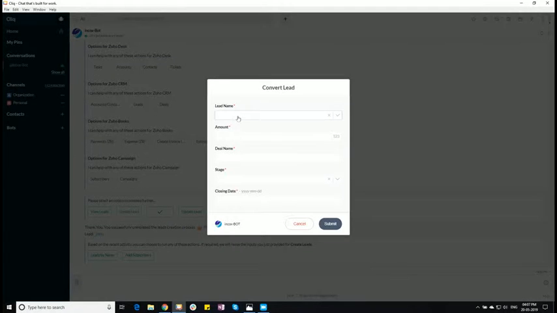and this will show up the list of leads that are available in the system. And I'm going to click on John Smith here, and the amount potential value of the deal could be this 50,000, and I'm going to put some details.